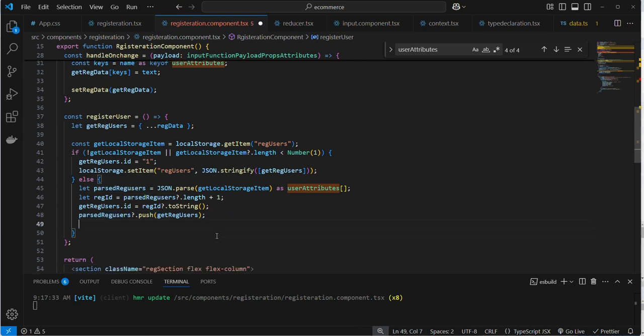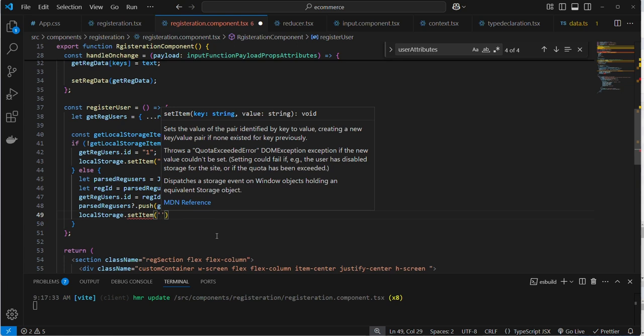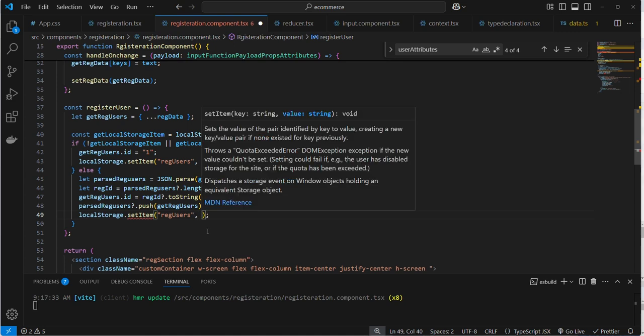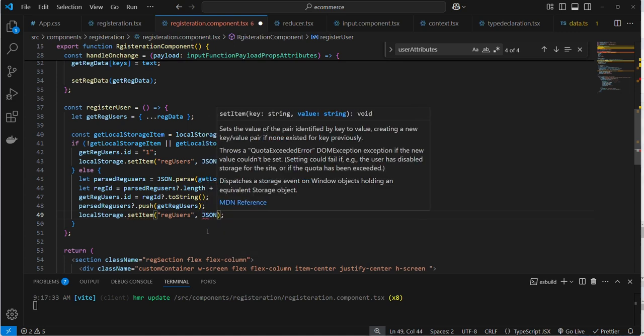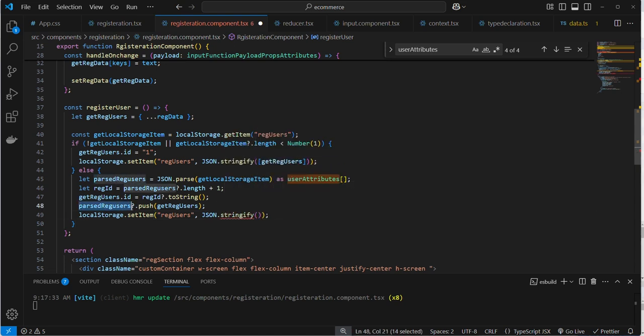After doing that, we need to save it back to the local storage, so we can say localStorage dot setItem. All right, so remember we have a key already. The key is reg user. The key has to be the same name, otherwise it will create another set of key if you use another name. So set users, then we have to apply the JSON.stringify method, because this is, at this point, already a regular JavaScript array, so we have to use this method. So you can see this is basically what's going to happen. So we have saved this item in local storage.